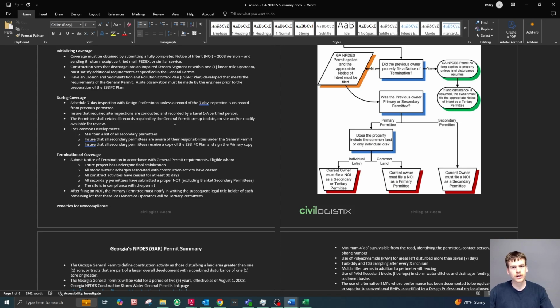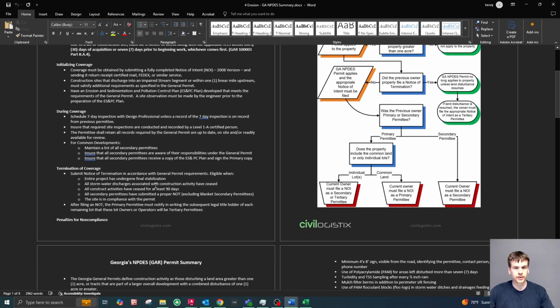BMP is a term that you're going to hear a lot. It just means best management practice. It's a term that we use for any sort of practice like providing silt fence or providing sediment traps or sediment basins. Things that are common practice to prevent erosion is just simply called a BMP, or best management practice.